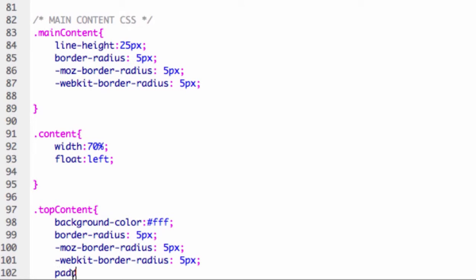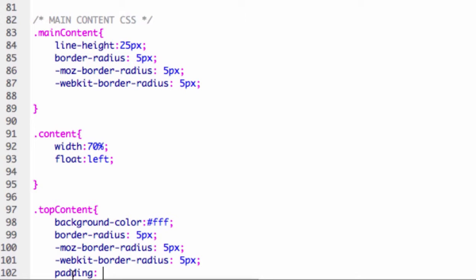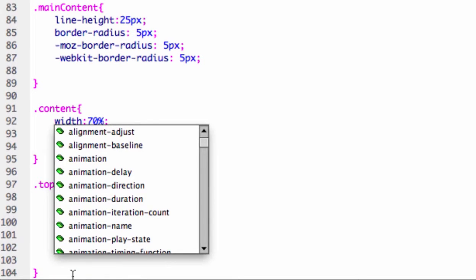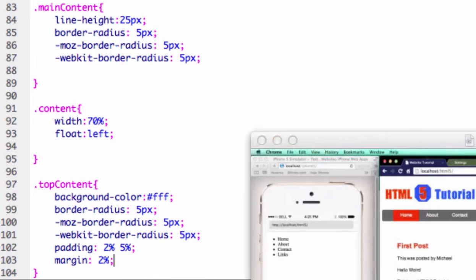So we'll say padding, and we're going to make it 3%, and actually we'll make it 2% top and bottom, and 5% left and right. And the margin we'll put on it will be 2%. Let's see how that looks.